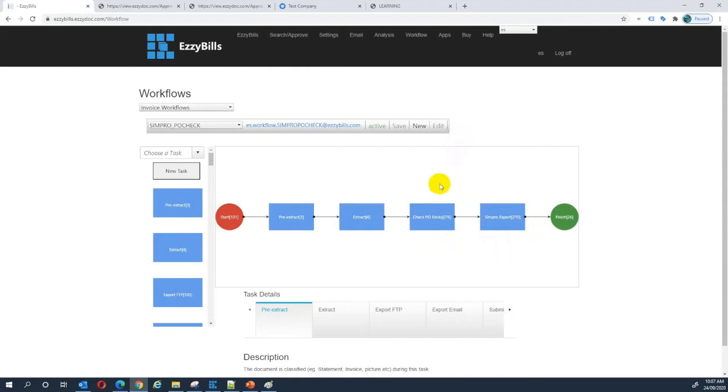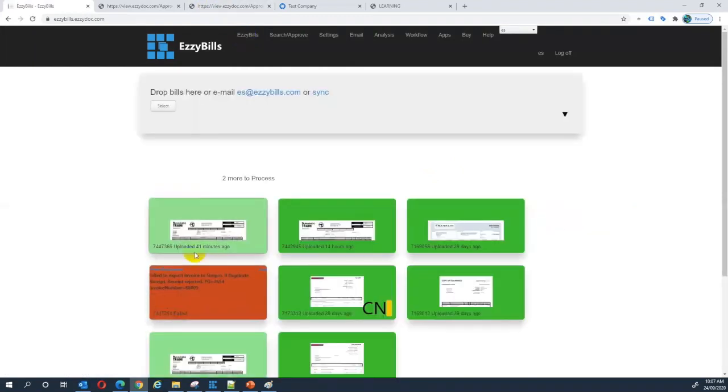If you have any questions, just email support. When you email support, what you need to tell the support team is the doc ID number and a brief description of what the issue is and what you think the problem is, and then the EzzyBills support team will be able to help you quickly.